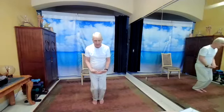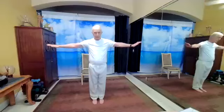Palms in front of the abdomen, and inhale, straighten the knees, and exhale, contract the abdomen. Inhale, push the belly out, palms together. Exhale, contract the abdomen as the fingertips come below the chin. Now when we inhale, abdomen extends, lift your rib cage up, and then exhale. It's a nice stretch for your back and your ribs and your abdomen. And let's try it one more time. So when we inhale, we reach out to the side, and exhale, contract the abdomen. We're drawing Earth's energy. As we inhale, we gather heaven's energy. When we exhale, we bring it into our energy.